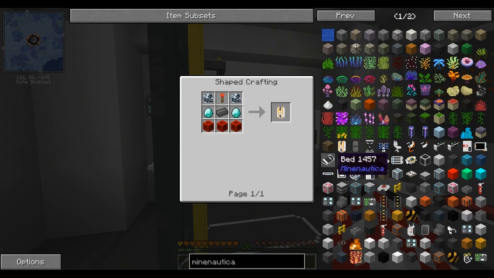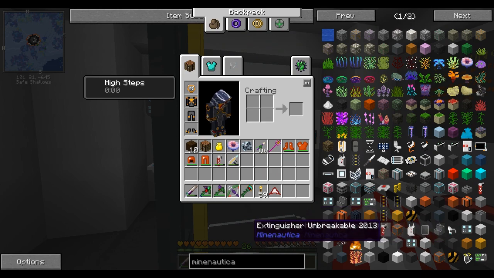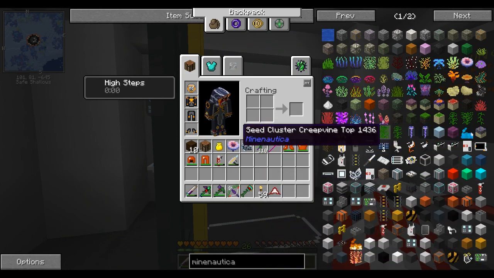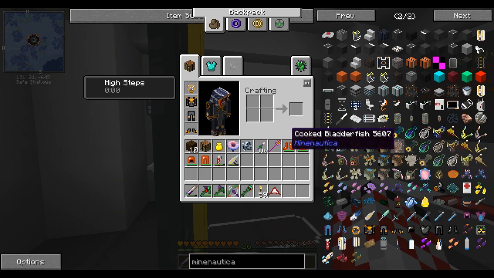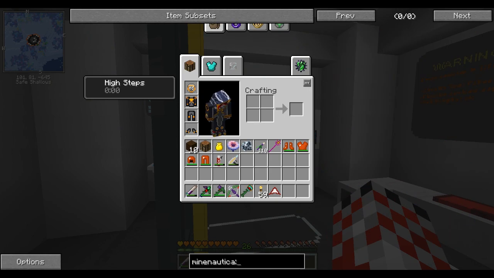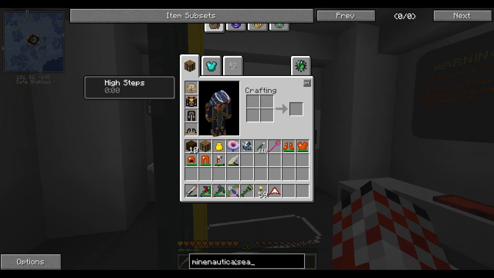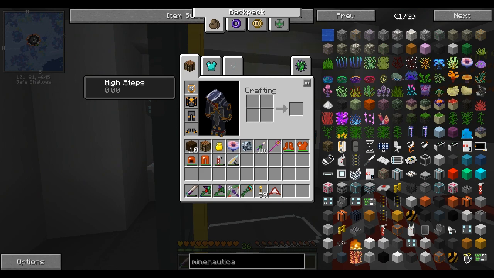See, look, there's no recipes for like 90% of these things. Light stick, no recipe. Do you hear me hitting R? Only one item came up with a recipe. All right, what's that called? Sea moth? Is that here somewhere? How do you search things? Go like this. Subnautica. I don't know how to search these things like that.